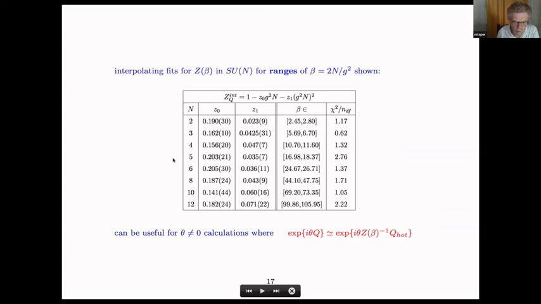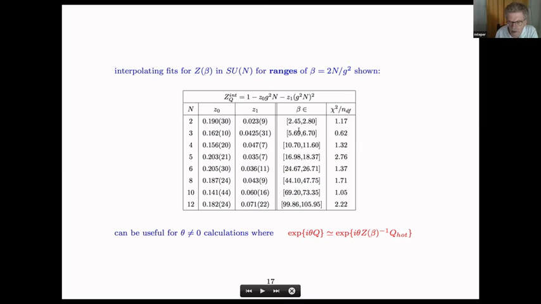Well, if you're doing calculations at theta non-zero, then, as has been pointed out by other people, your factor e^{i theta Q} is related to the value that you would calculate on the hot configuration. When you're updating, for instance, with imaginary theta, doing the Monte Carlo, you need to put in this factor here because the Q is related to the hot value by the inverse of Z of beta. So people who wish to use these interpolating formulae can use them if they fall more or less into this range of betas, or equivalent values of beta if they're using a slightly different action.